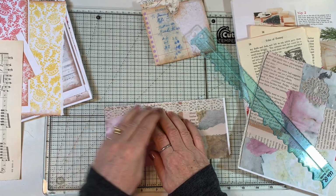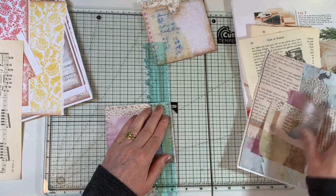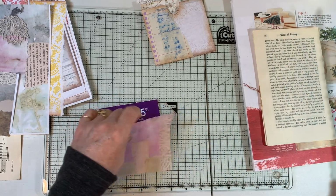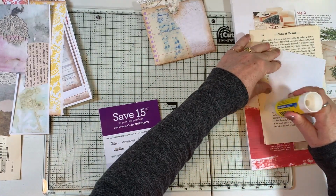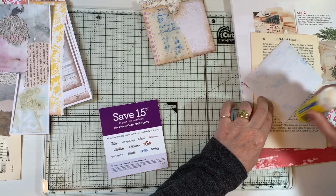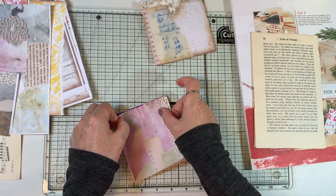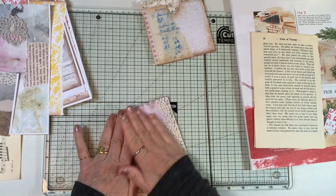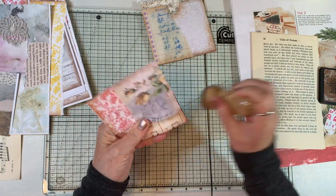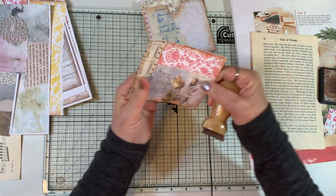Alrighty, let's put that there. I'm gonna feel for the edge. Okay, and that'll be just fine to journal on, I think. Okay, journaling card. Done and done. Let's give it a little. White showing there. We can't have that.